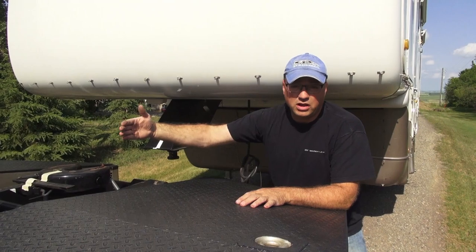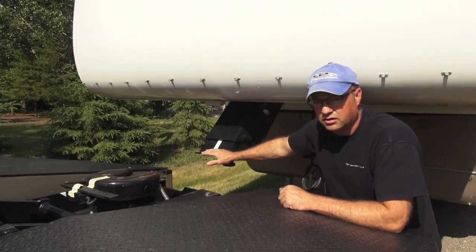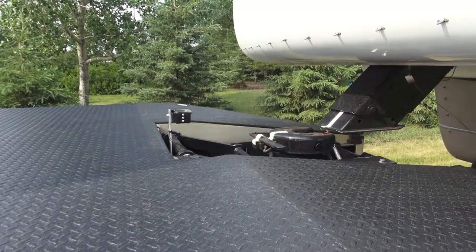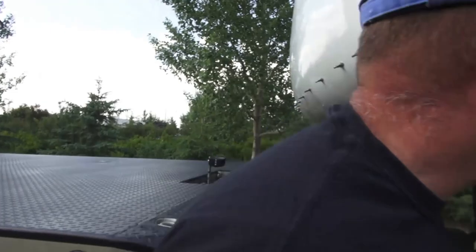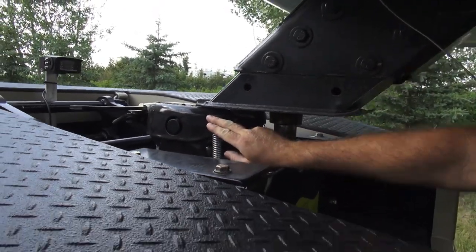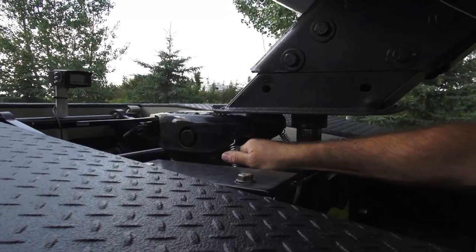Our hitch is prepared for connection and we're well lined up with the trailer. We want to bring this hitch just close to the front of the trailer and set the trailer height so that it slides in nicely. Having a spotter to help is great, but you can do it by yourself — the camera gives you a fantastic view. Come around underneath the trailer: we want this plate to just barely be above the head, so you actually want a little bit of movement, which we have.